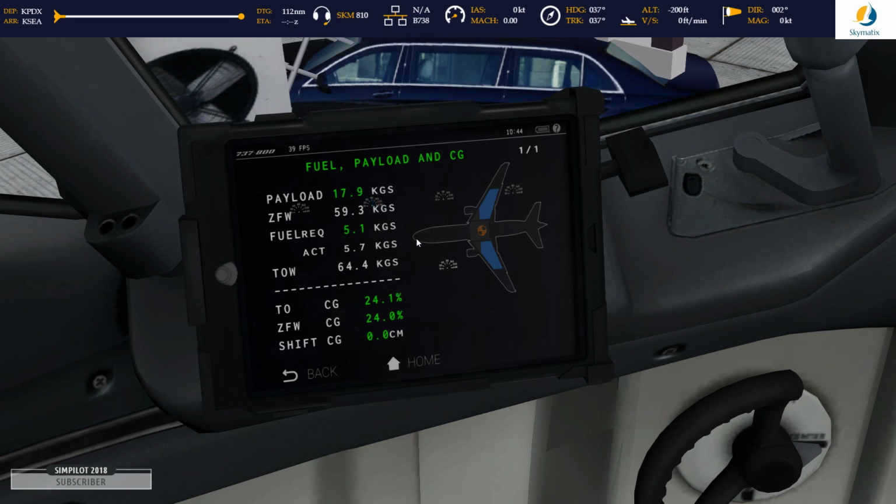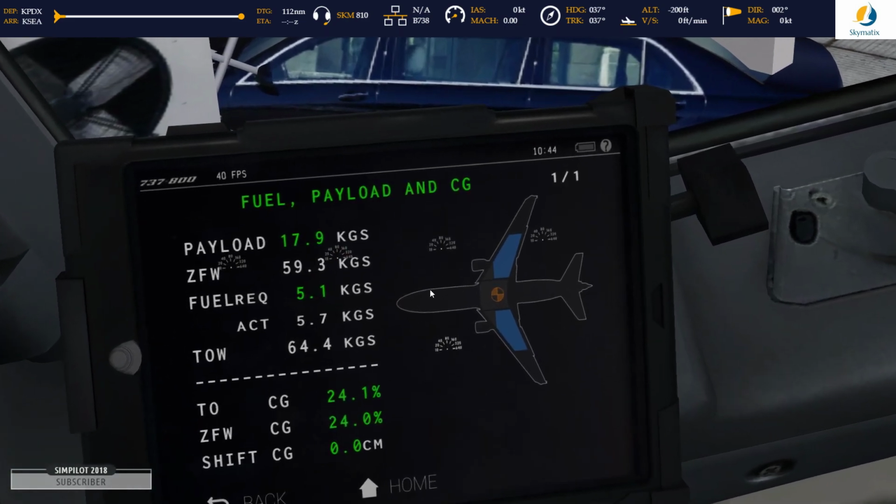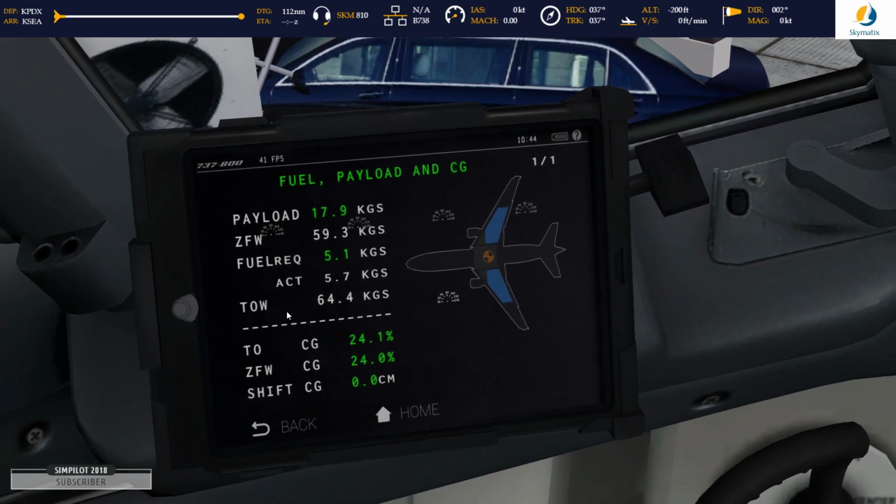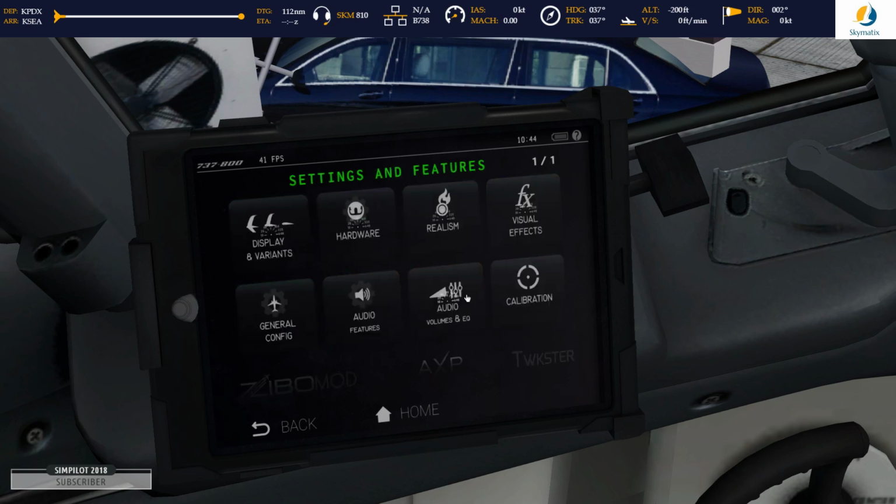Alright, so please excuse the little scribblings that are still on there. That will be fixed. What we now need to look at is, in the new dispensation, we've got fuel required and the actual fuel. Currently we have more than enough fuel on board. So Zibo's made it that way that it will actually subtract the fuel for us. And it's all based upon the following setting.